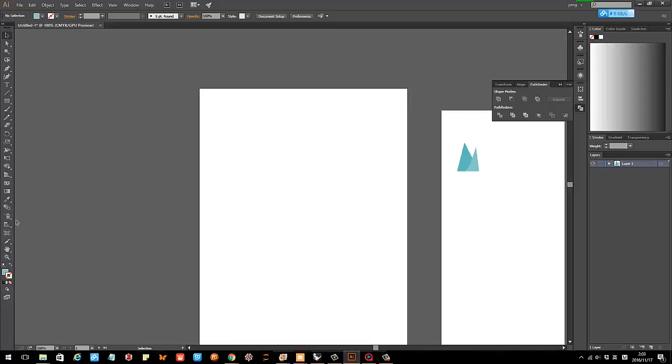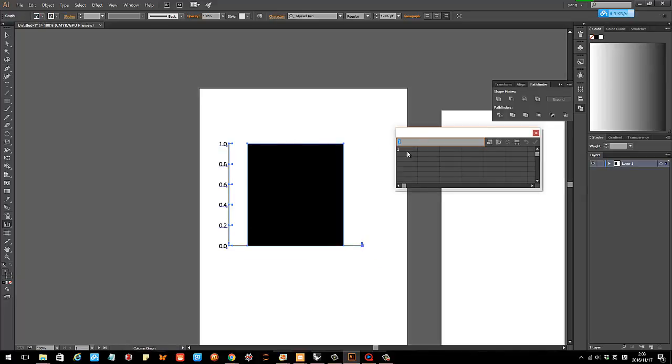Today I'm gonna talk about Illustrator. There's a really cool tool called the graph tool. I think it's really useful when you want to do infographics, things like that. It is really easy. You just click the graph tool, like the column graph tool, that's a really common one. You just drag the box, and it asks you to enter some information.